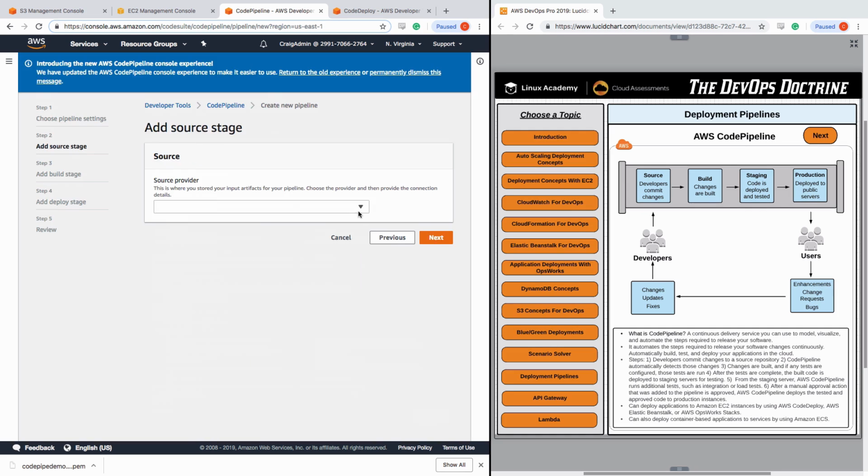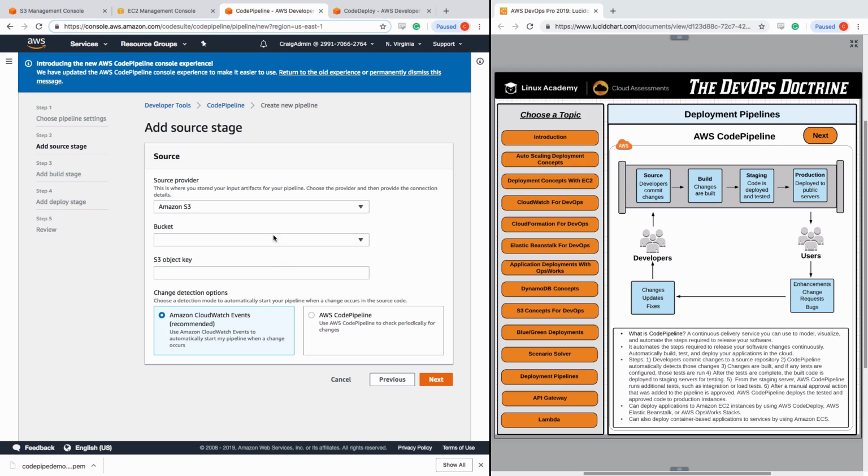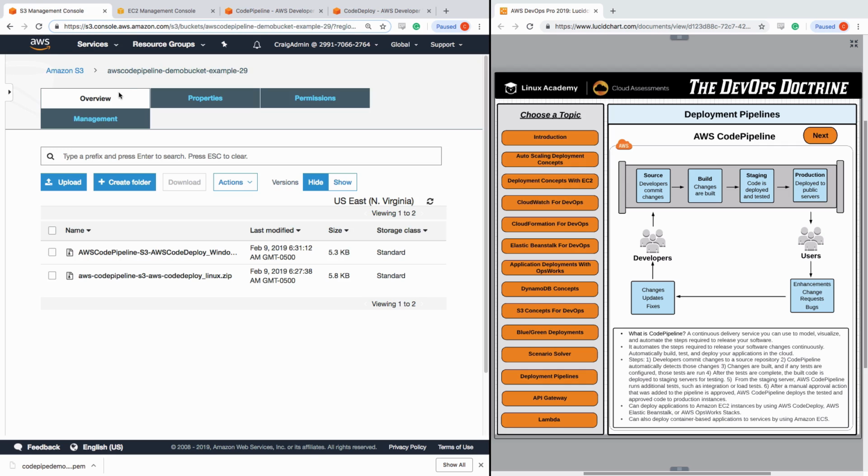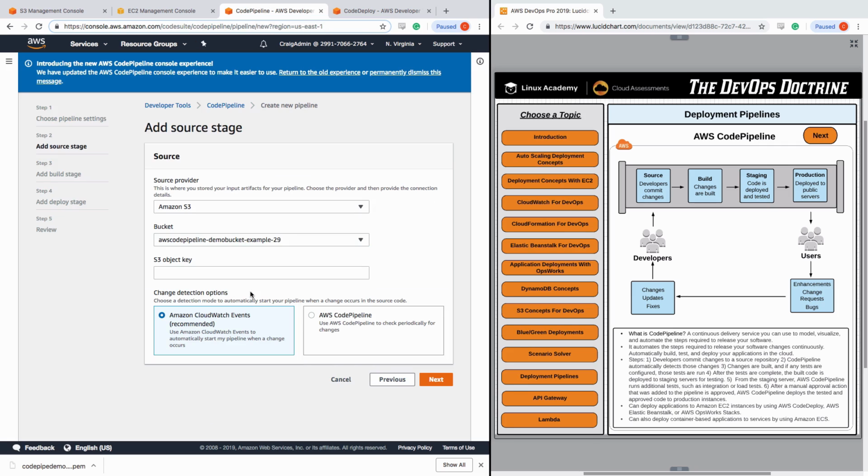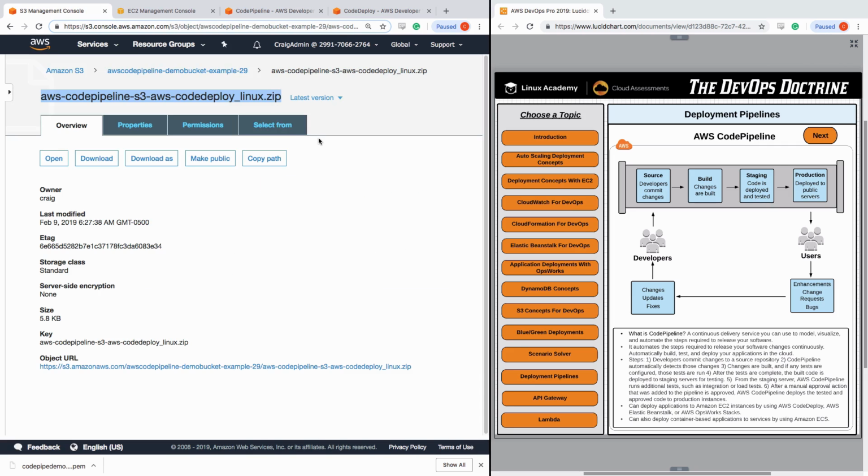Source provider. And we're using S3. Could use CodeCommit, ECR, GitHub. Of course, we're using S3. Bucket name. And of course, it's our bucket we created over here. There it is. Object. That is the name of our zip file. So I'll just paste that and plug it in.